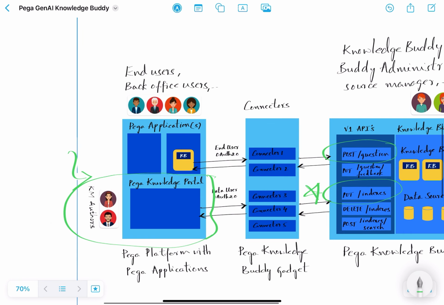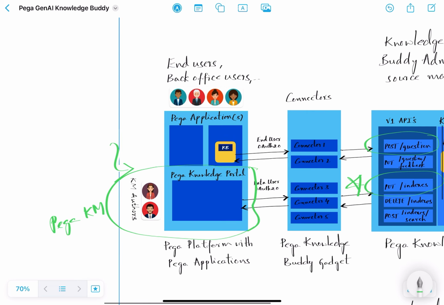Some of you, I'm sure, would have heard about it. If you are new to this, you don't have to know anything about it. Even in the past, Pega had a framework called Pega Knowledge Management. Some people call it Pega Knowledge Management, and now Pega is calling it Pega Knowledge. If you go to any Pega instance which has this framework, you will find it.